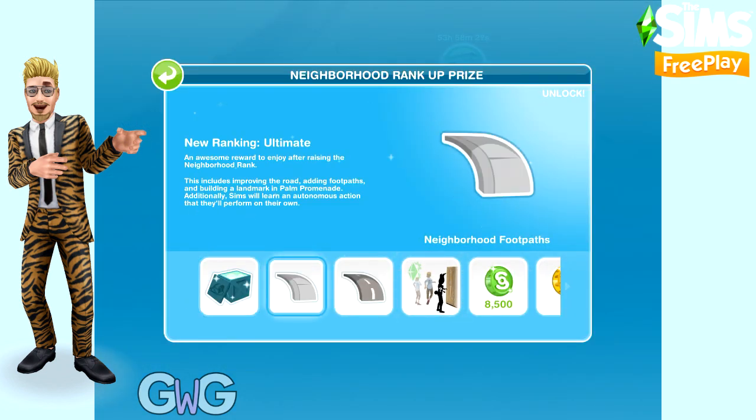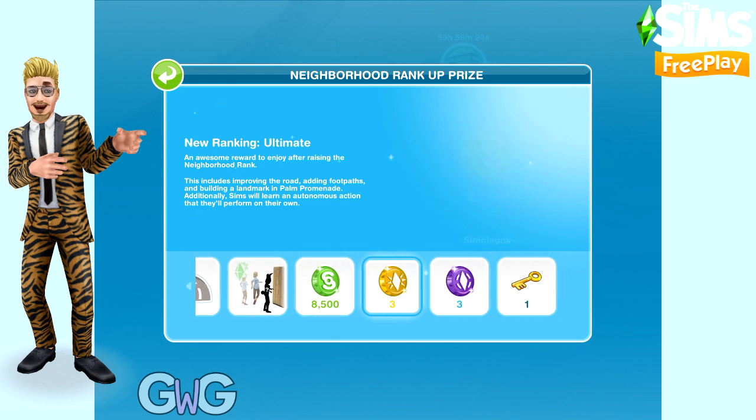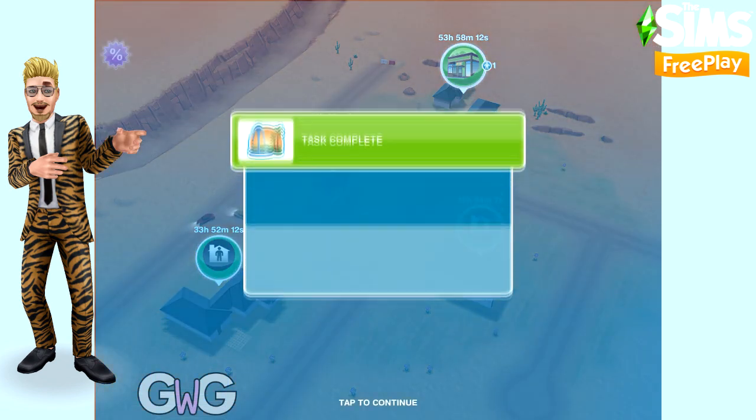And the final neighbourhood ranking is ultimate. This one includes Sims being able to use wardrobes on their own. So they will just walk up to a wardrobe and change their outfit, as well as other things like roads.